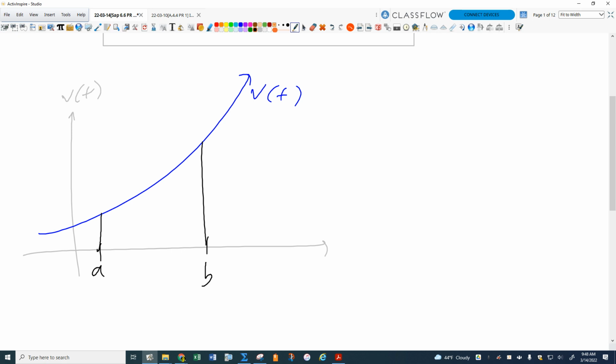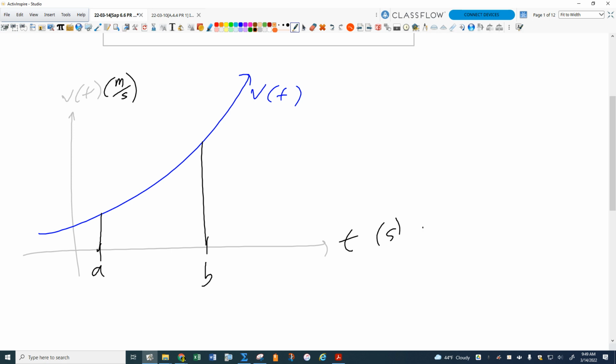Now, there's a couple ways you can think about this. Think about it in terms of what the area would be. If you look at dimensions here, what are the units? What are the units of velocity, standard units? Meters per second. Okay, so this is measured in meters per second. This is time. What's that measured in terms of? Seconds.